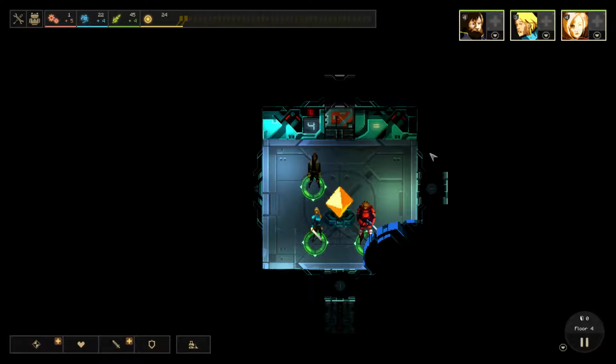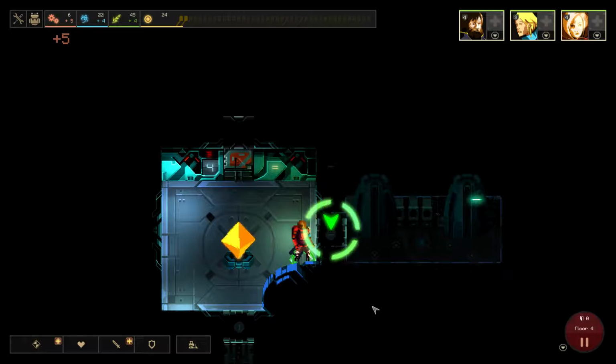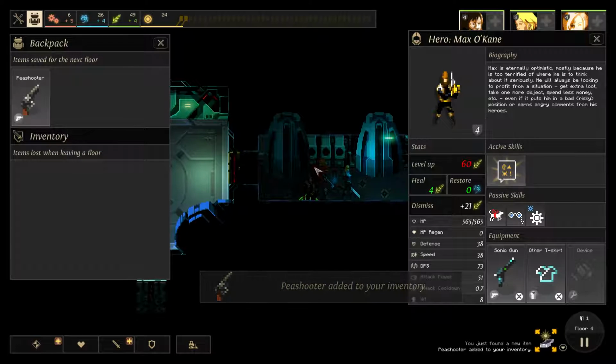I believe we opened a south door last time, and a north door before that, so we're going to go right this time just to change things up a little bit, and it's a dead end. Perfect. But there's a chest. Pea shooter added to our inventory. Pretty sure that's not going to be very good for us, since we already have a sonic gun.